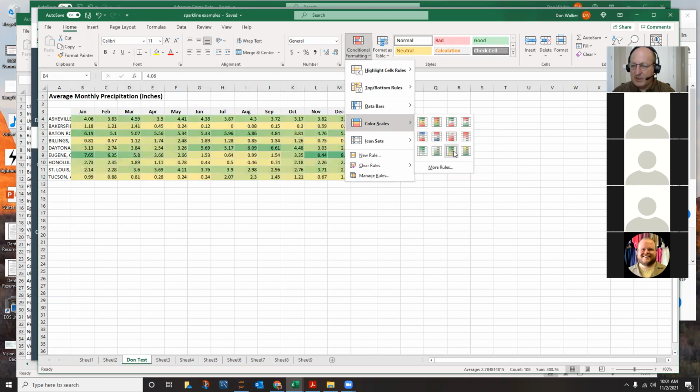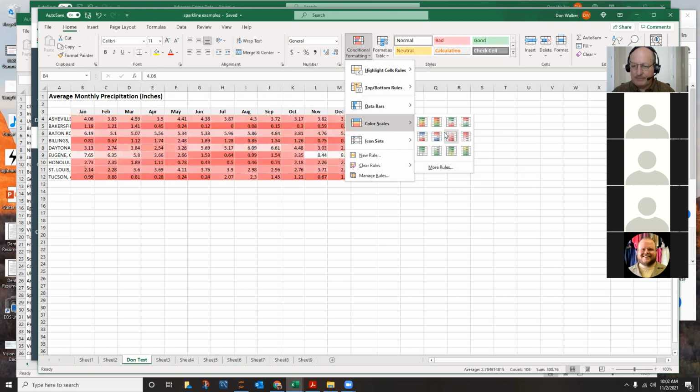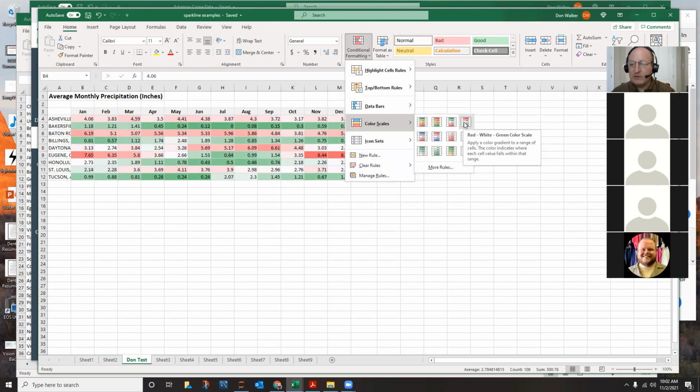It previews. I'm just hovering my mouse over, and everything in Excel pretty much works this way. If you just give it a second and hover your mouse, it'll show you a preview on your chart, on your thing, whatever you're working with, before you ever actually click it. So this shows color scales, and then you can modify those pretty much. Everything can be customized. And this book, as thick as it is, hang on just a second.